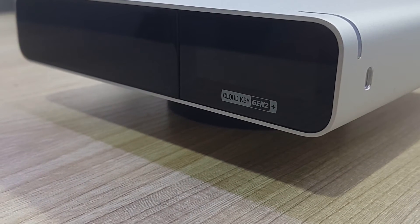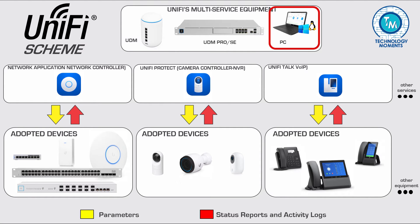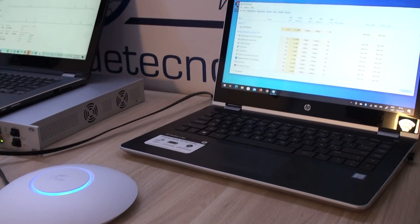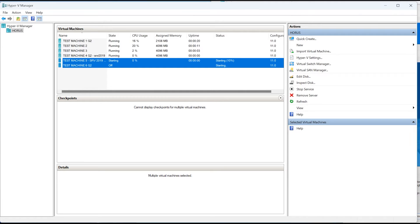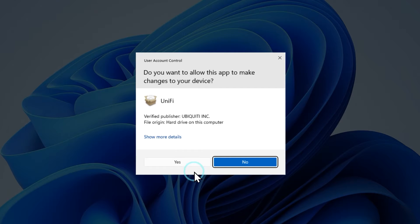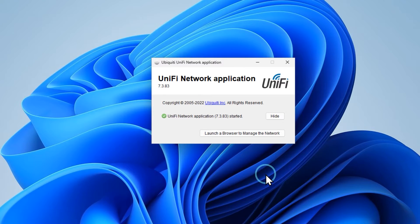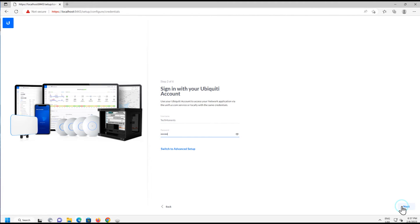We have used CloudKeys, UniFi Dream Machines, UDM Pros, and the Windows-based installation — you can opt for the operating system of your preference if you choose this option. Also a very big advantage for those who are beginning to set up their networks is that it is free of charge, so you can run it and back it up as you please, then migrate to any of the consoles mentioned. We have even had it running in virtual machines with excellent performance. To install the Windows-based controller, go to Ubiquiti Downloads, search for the current version, install it following the instructions — remember that it needs Java to run. After the clean installation process, you can configure all the parameters right away so that when you adopt devices later, they will provision very quickly all the information you set here.